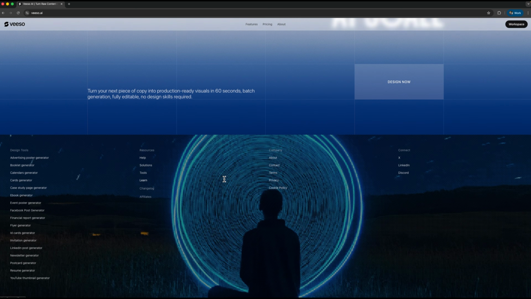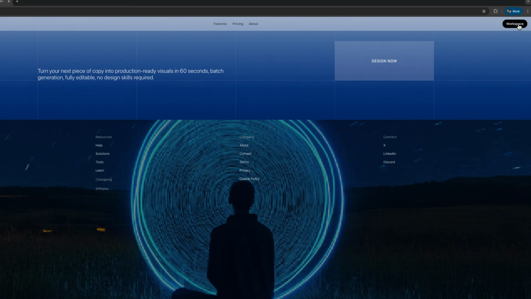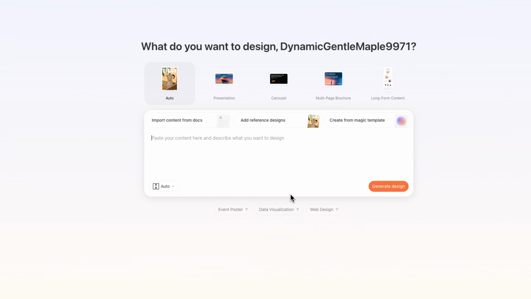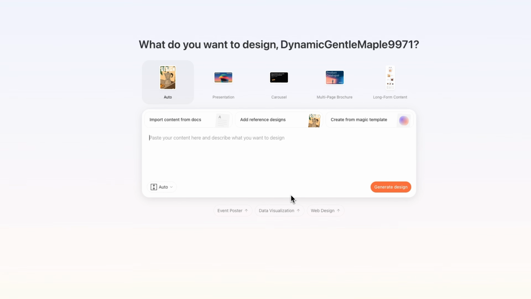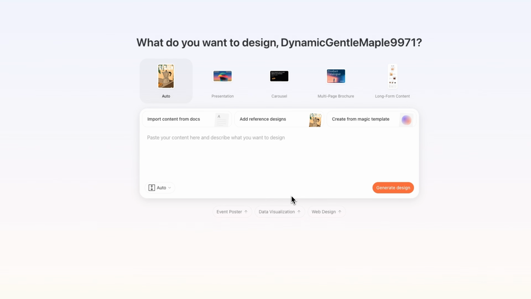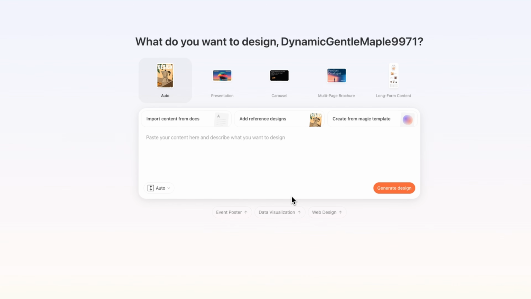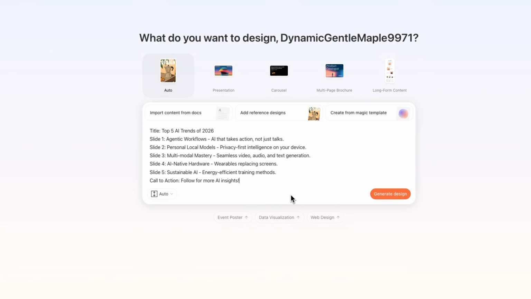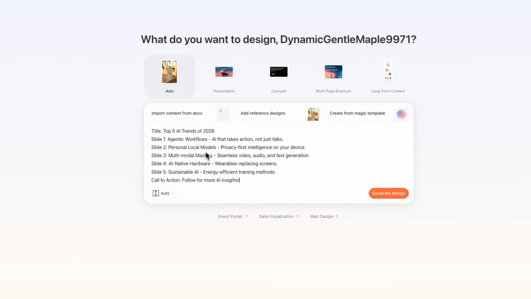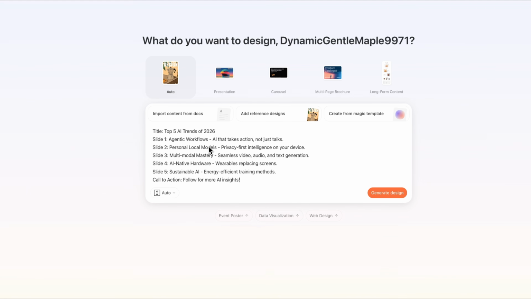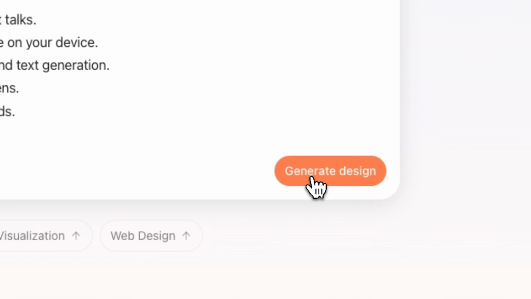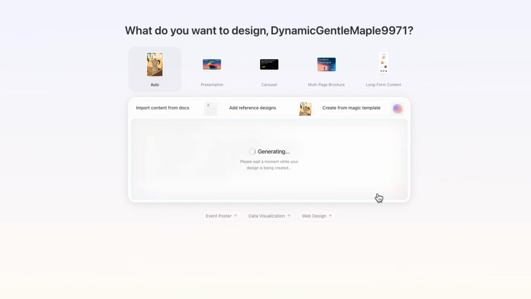Instead of designing the layout first, I simply copied the text that I prepared earlier and pasted it directly into Veeso. Notice that I'm not thinking about formatting, colors, or typography at this stage. I'm just inserting a list of ideas. This is basically raw content, something you might have written in Google Docs, Notion, or a simple notes file. In this case, the topic is Top 5 AI Trends, and once the text is in place, I simply click the Generate button. This is where the platform really starts to shine, friends.